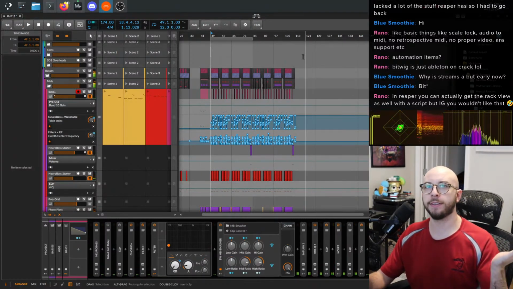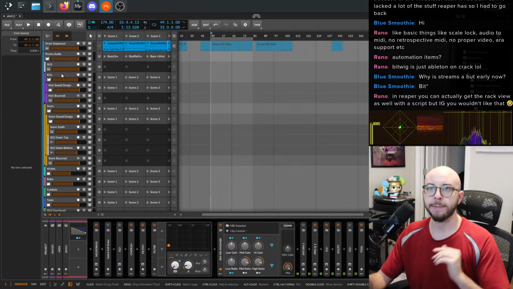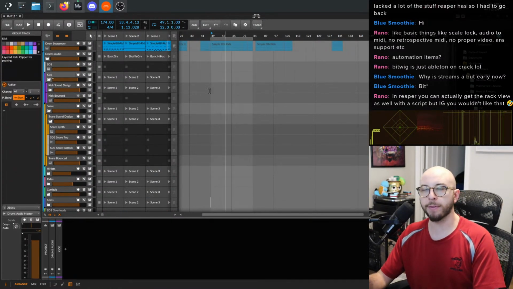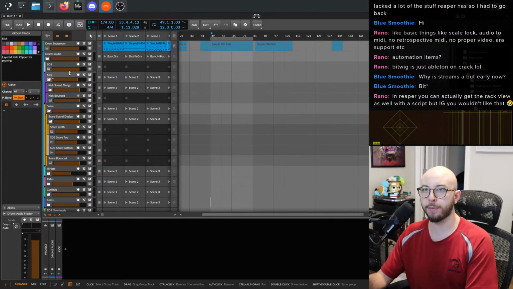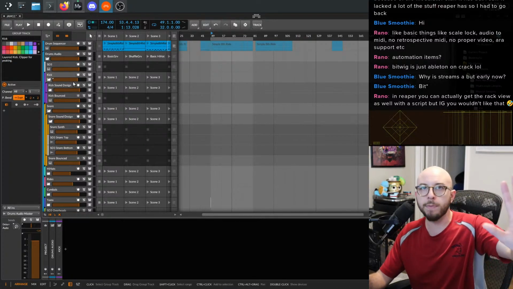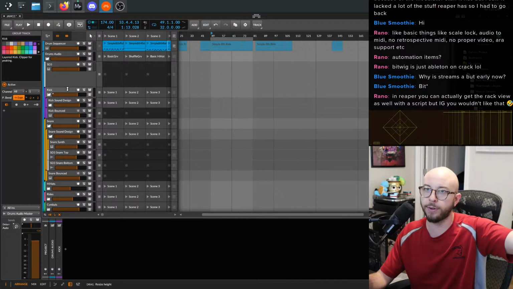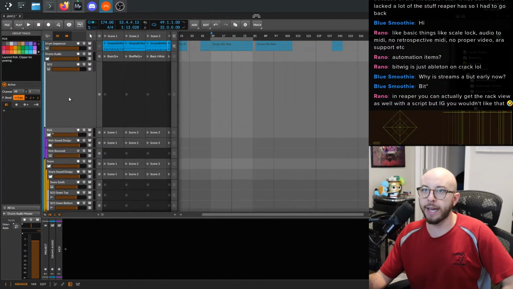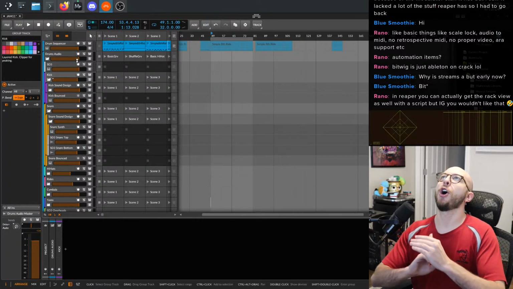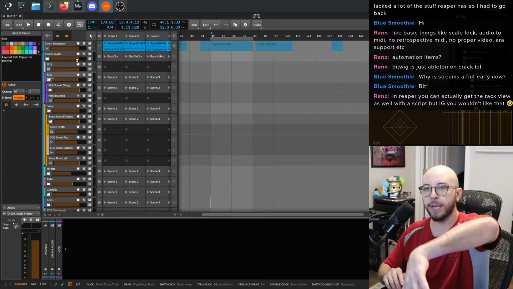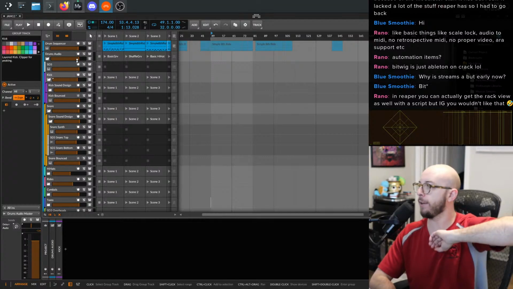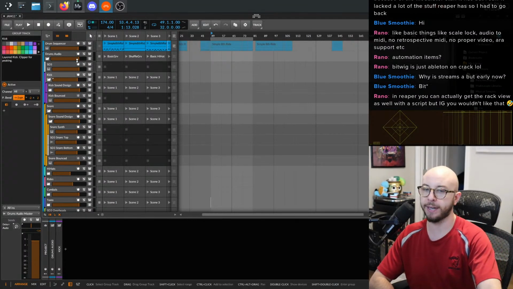Oh, here's another thing about Reaper that I really liked. The fact that you have some of the native plugins, you can throw their preview window in the track view. So if I want to see the spectrum analyzer for my kick drum and I just want to see it all the time, just a mini version, just for general view, I could tell it to put it here and I could see it. That's awesome. Because then I could eyeball certain stuff really quickly without being upset about it.